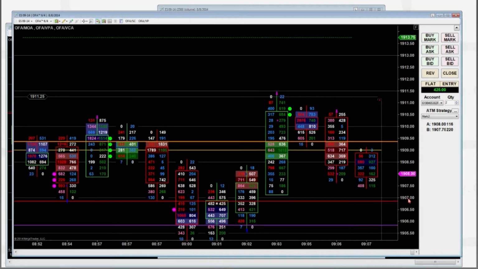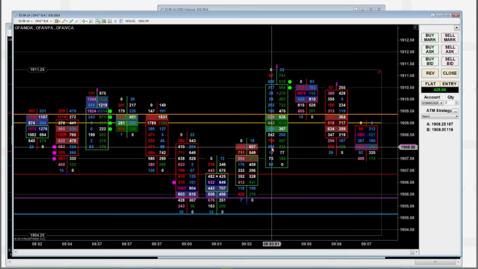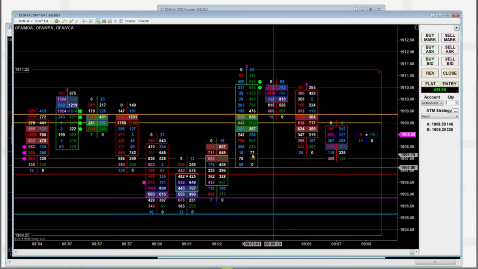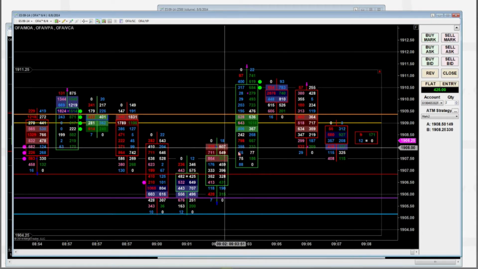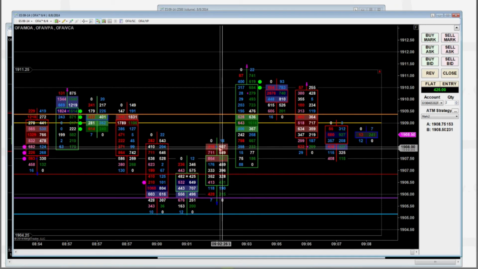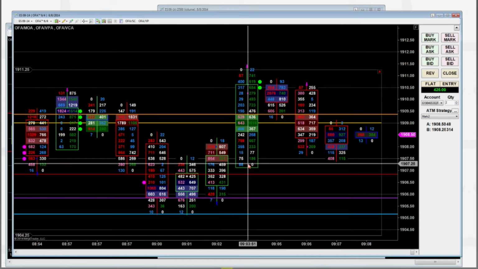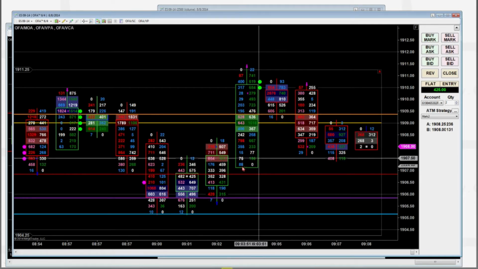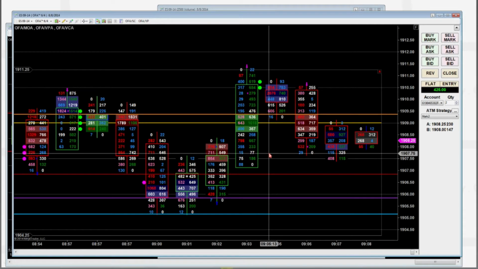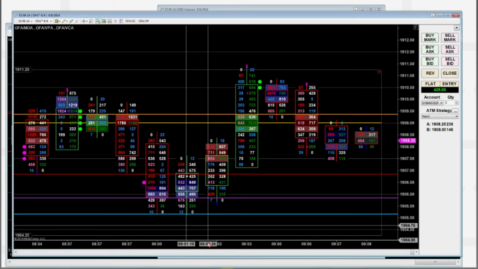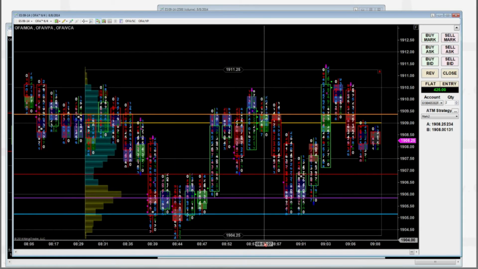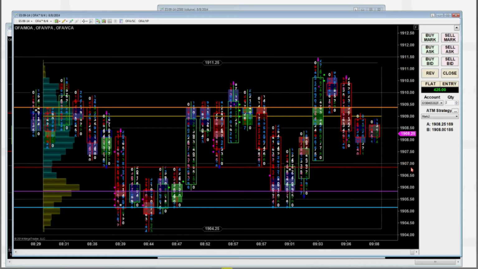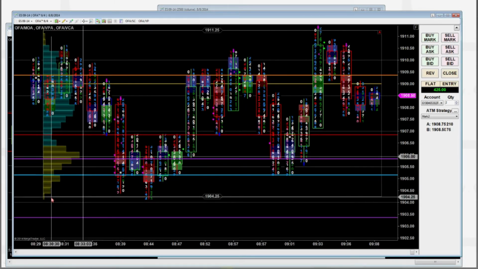Good. All right. So, why did I consider going to a breakout as opposed to a pullback strategy? The reason I wanted the breakout, and you can see the pullback would have worked well too, right? So I got in here, and it came down. This would have been a good strategy to watch it pull back, and I might have gotten a tick better price, maybe. The reason I did that is because in looking, I'm going to scrunch this up a little bit, and looking at the profile, I see a relative finish to the downside.